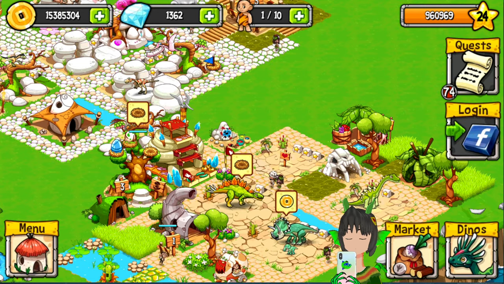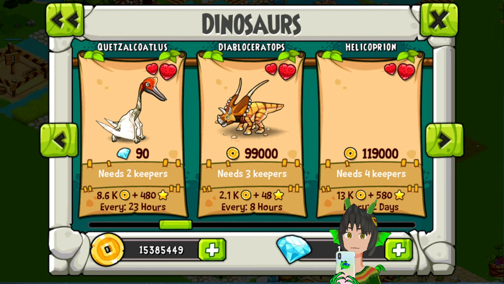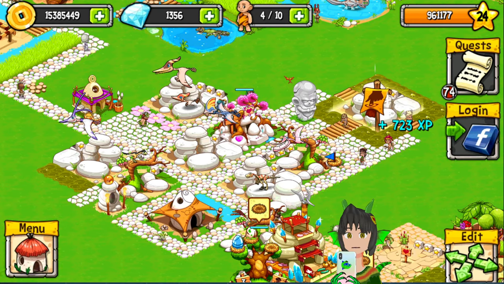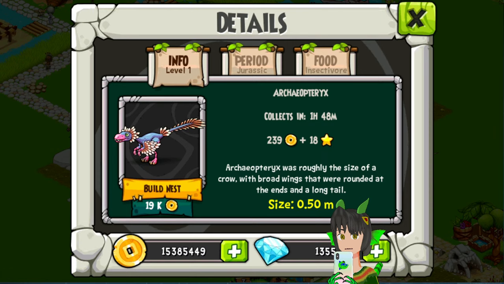This is a park that preschool Lopho could only dream of. Well, to be fair, back when I was in preschool, this game wasn't even a thing. Right, so we have Talosaurus, Postosuchus, Helicoprion. Where are all my keepers? Where did they all go? Oh, they're all busy making this Archaeopteryx. I don't know, this is a pretty weird looking Archaeopteryx. I guess it's kind of blue? But it doesn't have a sickle claw, and what the hell is up with its wing feather positioning? It's so weird.